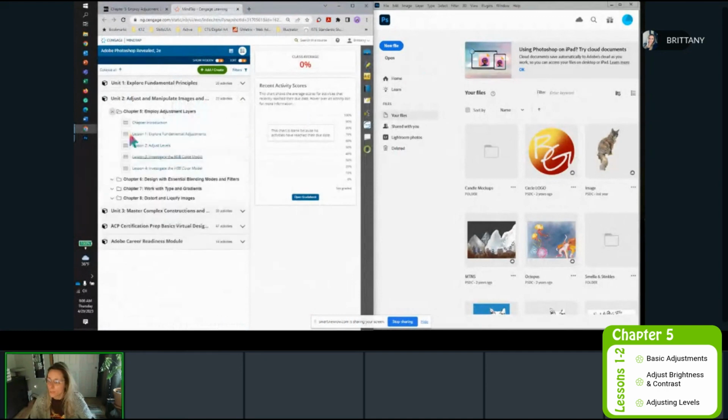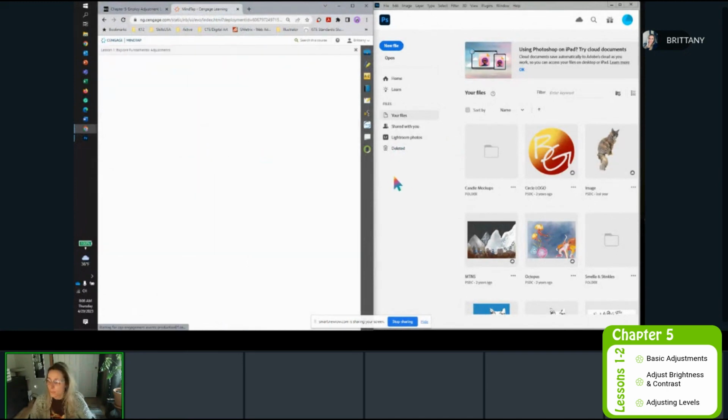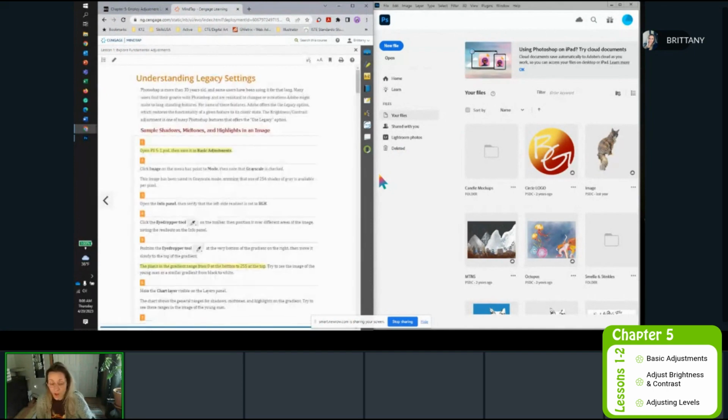All right, so Unit 2, Chapter 5, adjustment layers. These are fun. You can do so much with adjustment layers, and it's cool because they are what we call non-destructive. So that means that you can apply them and then you can turn them off and your original work is still there. So that's good. However, it does make your files really big, so be wary of that. And then there were a couple of these that were just kind of, I don't know. We're gonna have to talk a lot about the color wheel, I think. So, all right, let's get started.